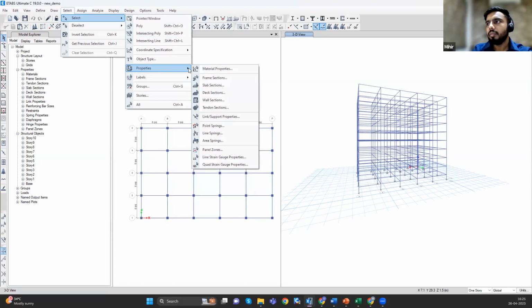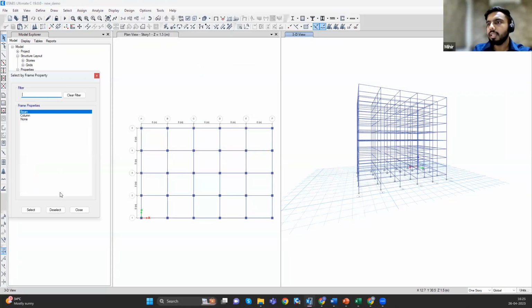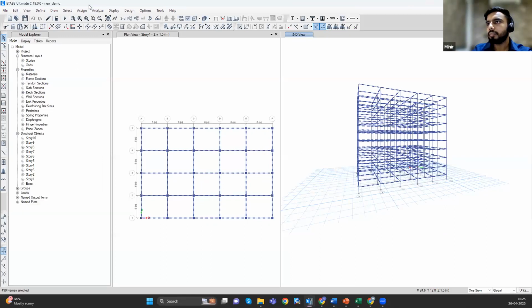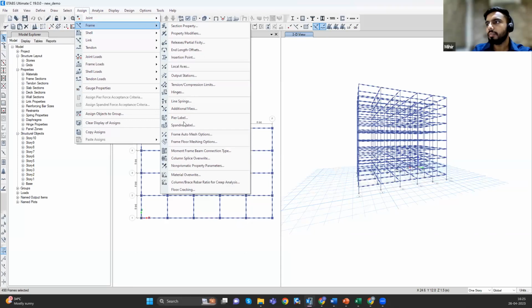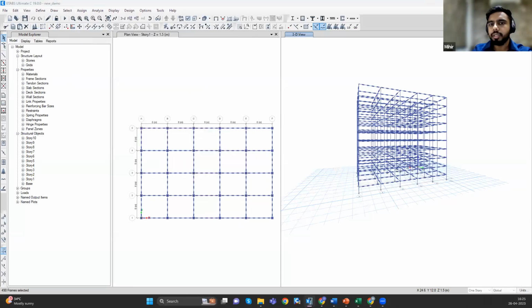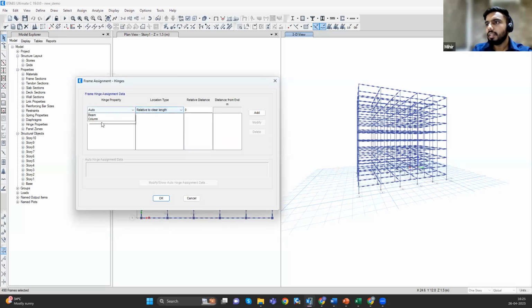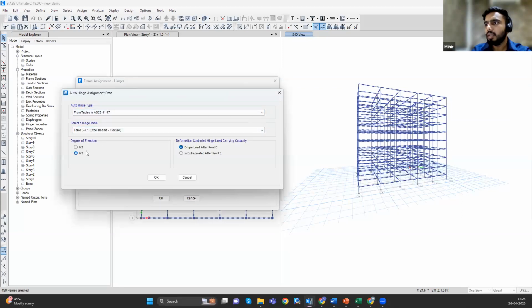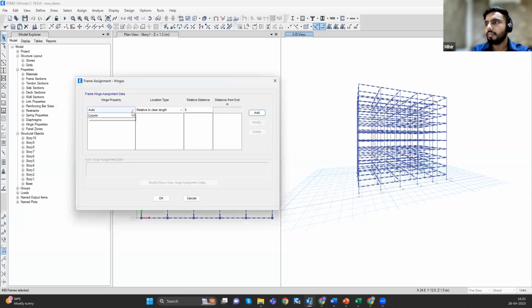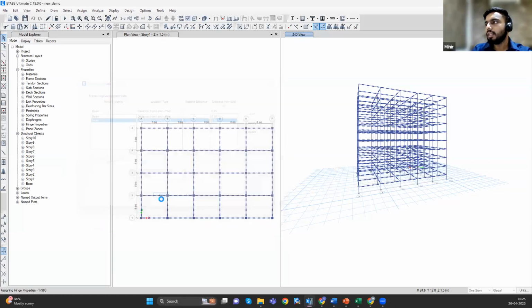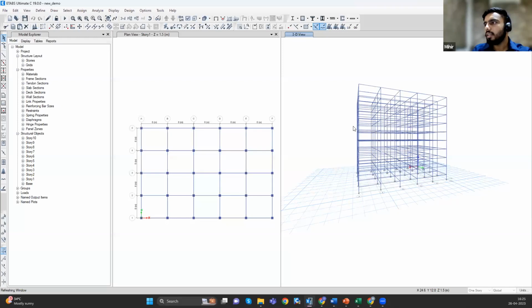So I select properties, and under the frame properties, suppose I select all the beams like this. Once the beams have been selected, I go to the frame and I go to the hinges option. I will select the beam hinge that I defined. You can choose the auto hinges as well directly from here, which I mentioned, from the code itself. You can choose the backbone curve from ASCE 41-17 for M3, and you can select directly from this location as well. As of now, we have defined the hinges there, and now we are assigning it here. I've defined the hinges, I click on OK. So now you can see this has been applied to my frame elements.